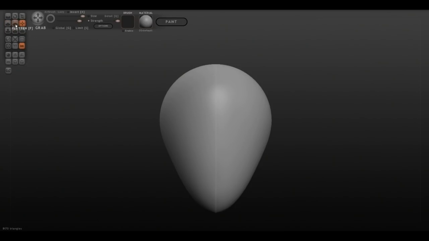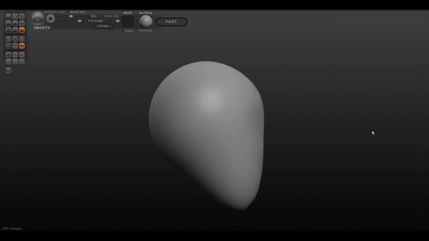So now let's go to smooth. We're just going to create some eye sockets. Just real gently brush in this area. I should mention that this works just like Photoshop would work. A little less control, obviously, because you're not drawing.